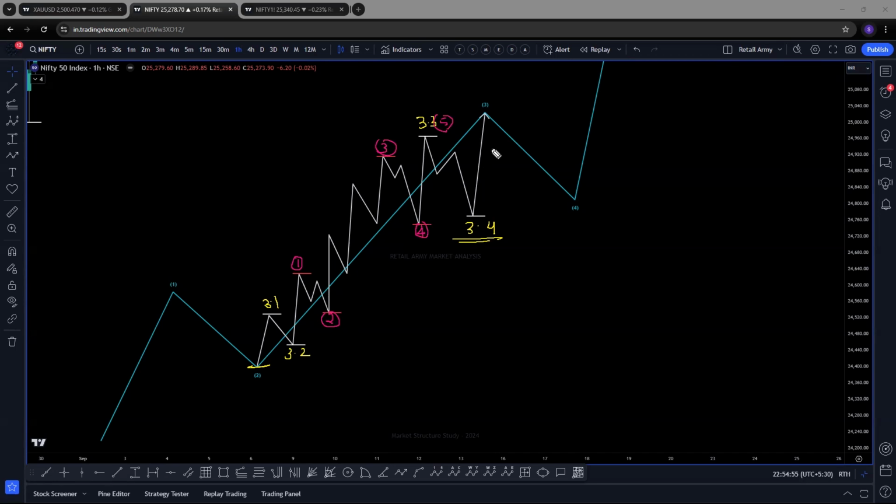We know the market can do extensions, right? In wave 3, sometimes it happens. Now within this wave, where are we? We're in the blue wave. This is the main wave. Then we go down one more layer into the yellow. Then we go into another red color, the pink or red, whatever you want to call it. Now we are in another layer inside. I don't have the colors right now, but I hope you can clearly understand what I mean to say, that there are possible further subdivisions within this wave 3. So this is a multi-layered extension which is happening in the market.